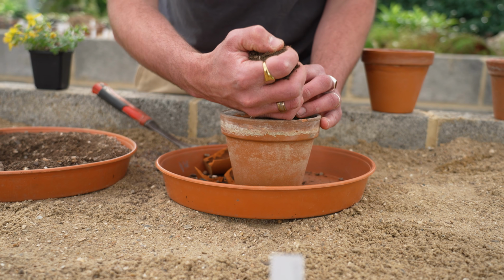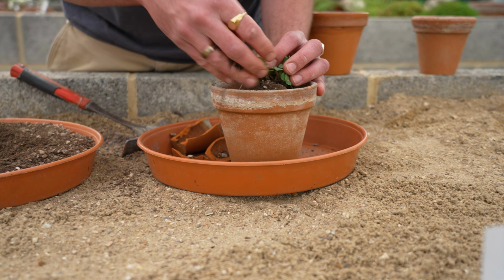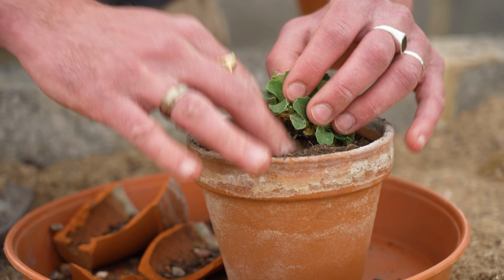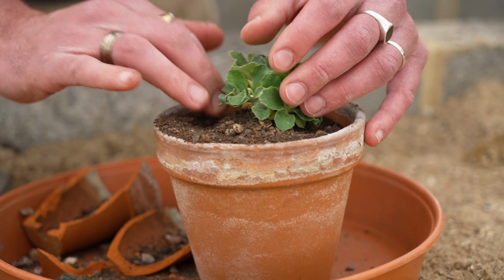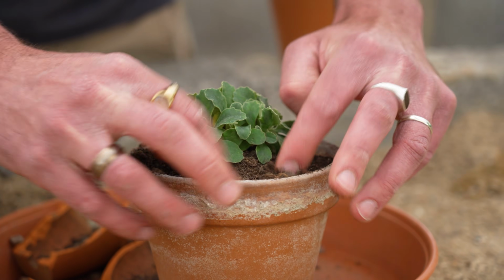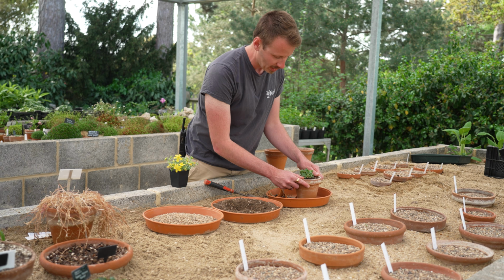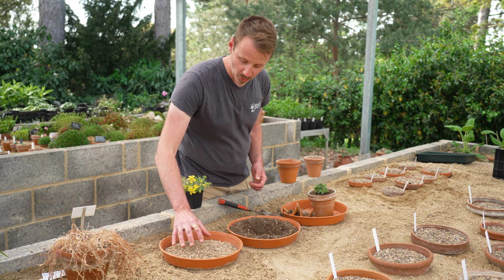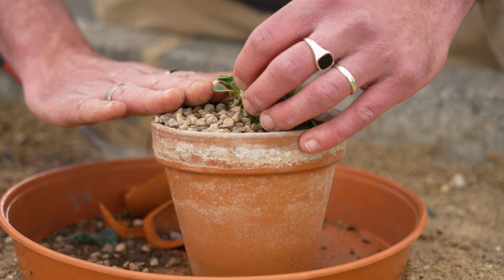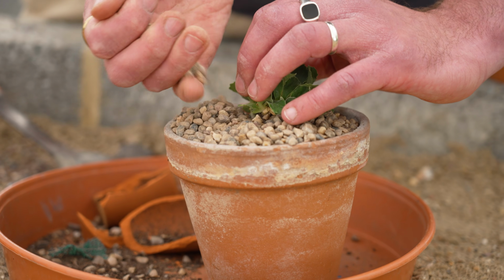Just adding more compost around the root system of the plant and just gently firming in as you go, just ensuring that all the roots are covered. And once you're happy, it's always good to give it a slight little tap down just to settle the growing media within the pot. Then we're going to add some grit, which will be the top dressing around the plant. This is gently lifting the plant up just to tuck the grit right around the base of the plant.